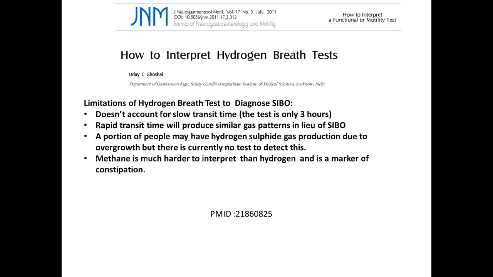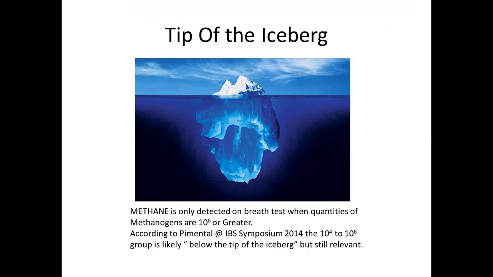So this is just to reiterate what I just said. And I want to point out one thing. It's not uncommon where your constipation patient who you're convinced will be producing methane will not produce methane within the time of the test. Why is that? That is because the test is generally around 3 hours, and the transit time of these patients might be much longer. So you may get a flatline result, but they still may be methane positive. There may be a movement to increasing the test time to 4 or 5 hours, but again, that puts a big burden on the patient. So realize that you have to weigh in the results and determine whether an empirical trial is appropriate in some patients.